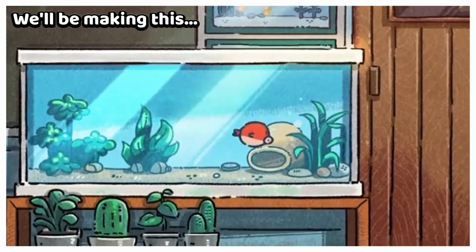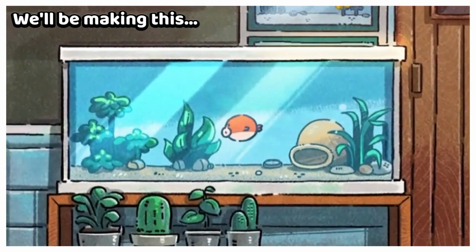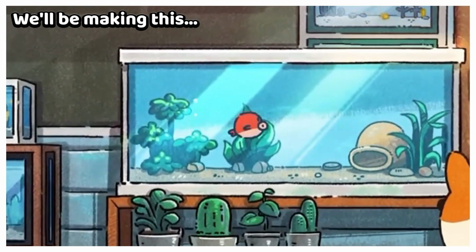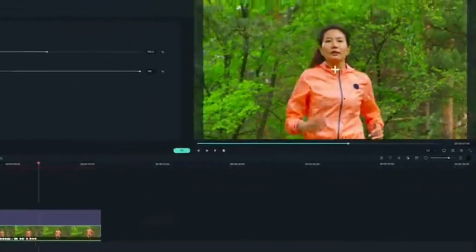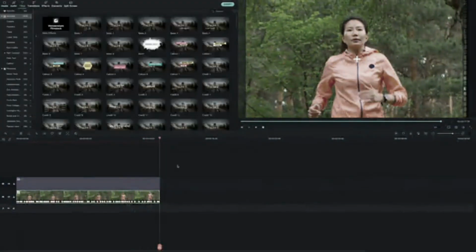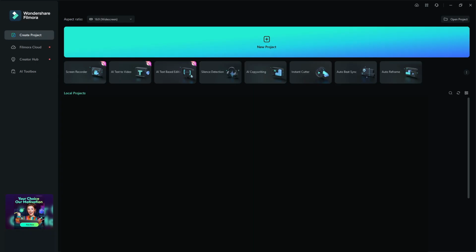Hi everyone. In Filmora, it's not possible to follow a motion tracked object with the camera, at least not with a straightforward method. Most people use keyframing, which can take too long, so let me show you a method I came up with that can save you time. I'm using Filmora 13, but it should work in all versions with the motion tracking feature.